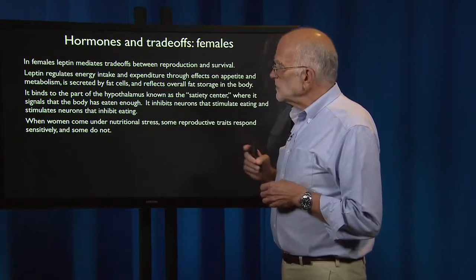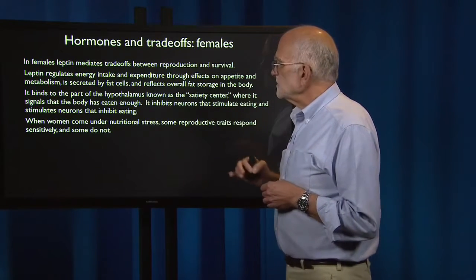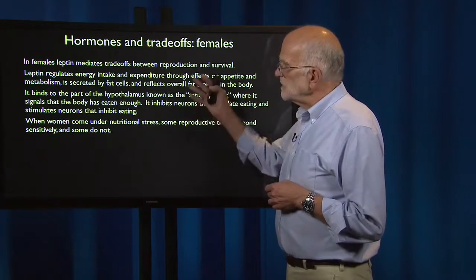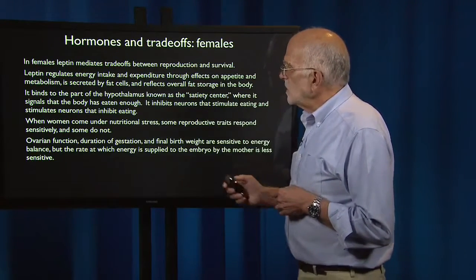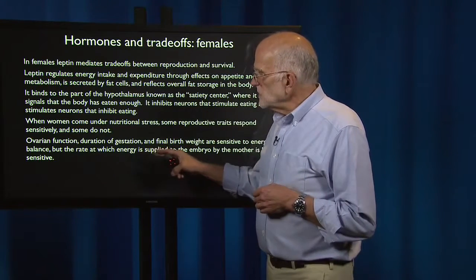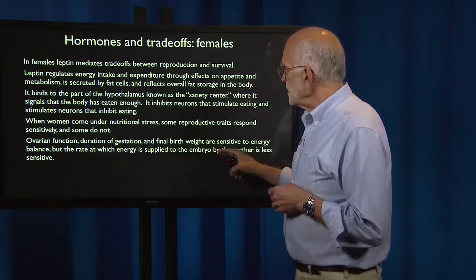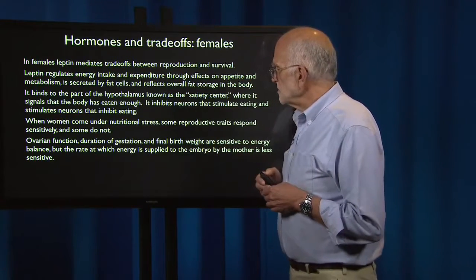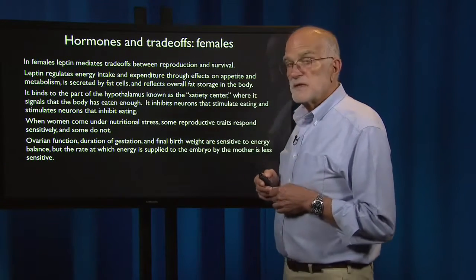When women come under nutritional stress, some reproductive traits respond sensitively and some do not, and these reactions are mediated by leptin. Ovarian function, duration of gestation, and final birth weight are sensitive to energy balance, but the rate at which energy is supplied to the embryo by the mother is much less sensitive.